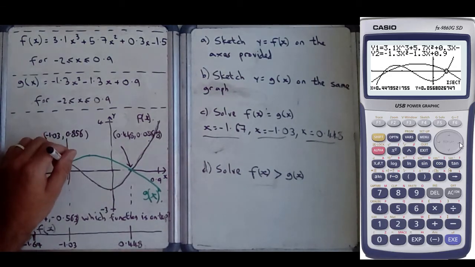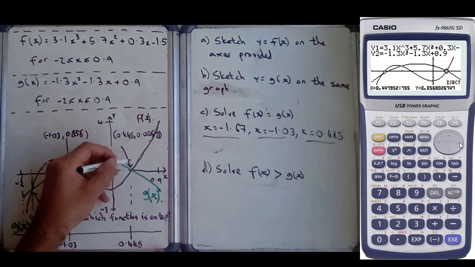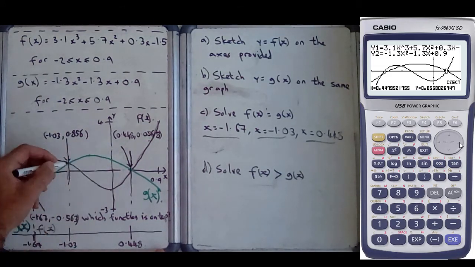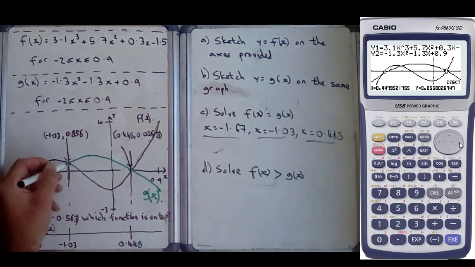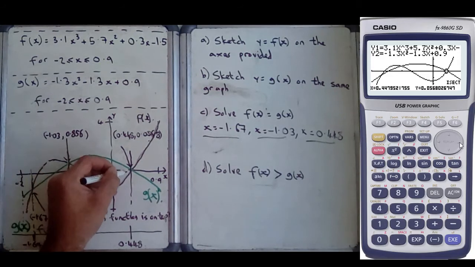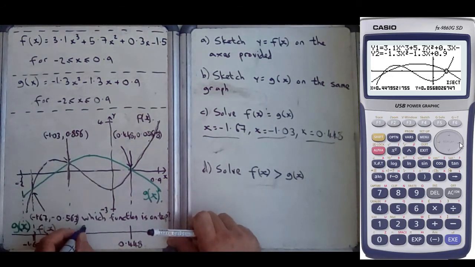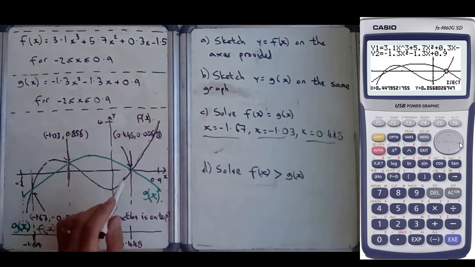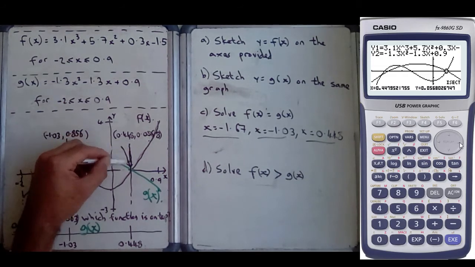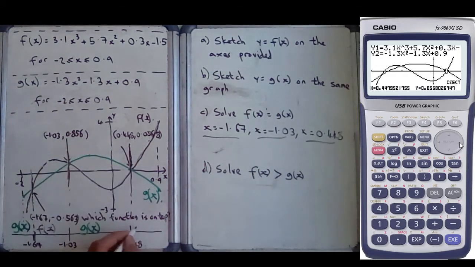Then they intersect where they're equal. For the next region, between this intersection and this intersection, you can see that all the way through here the green line is giving bigger y values for the same x values. So g of x is on top there. And then the final bit on the right, between here and the end, you can see the black line is above the green line, so that means f of x is greater there.